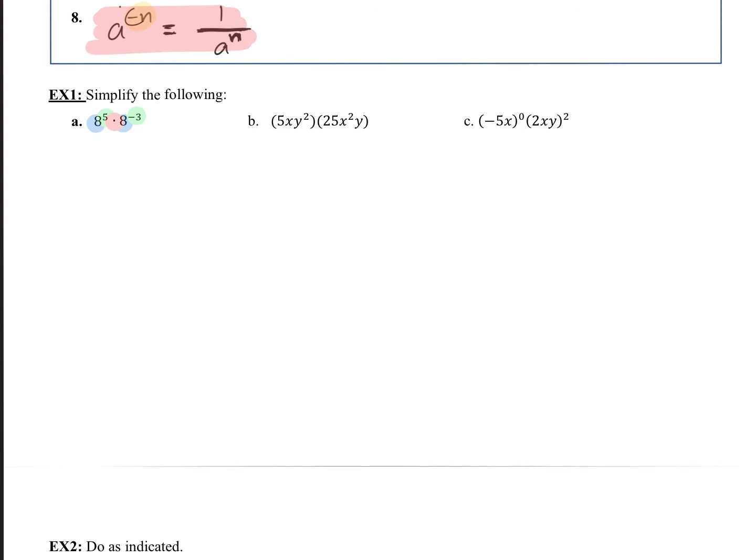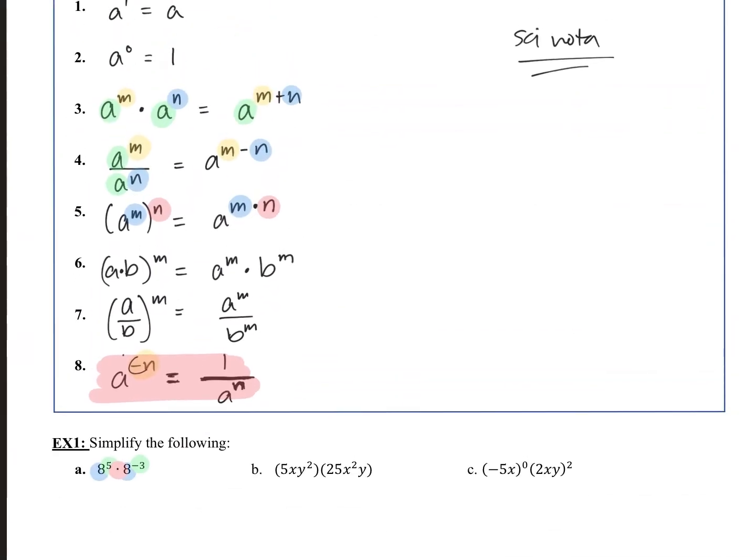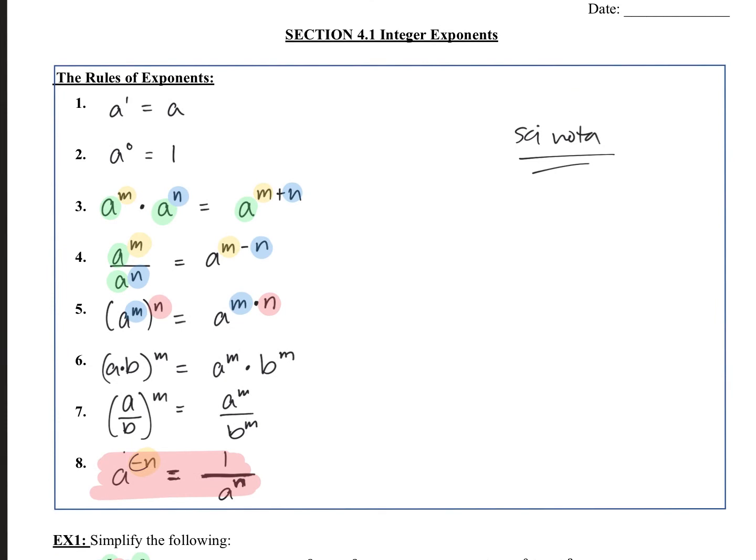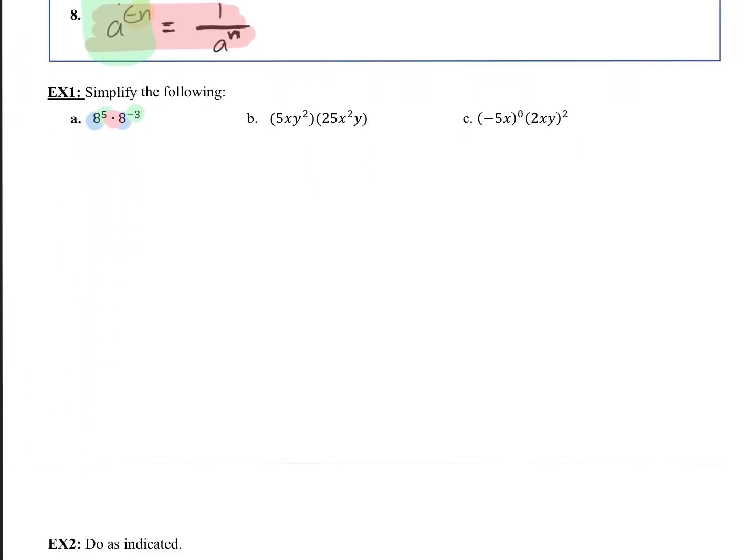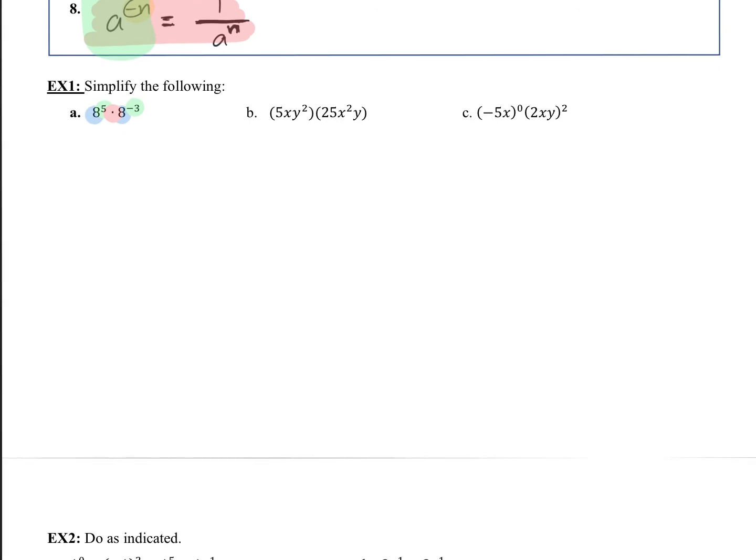Okay, so one thing we need to note, none of these rules of exponents deal with addition in the beginning. So if you notice all of these ones here on the side, do any of them have addition or subtraction going on? The answer is no, so note, these are only working with multiplication or division. So since we have multiplication going on, I know I can use rules of exponents. So I'll keep the base, which is 8, and I'll add the exponents, 5 plus negative 3.